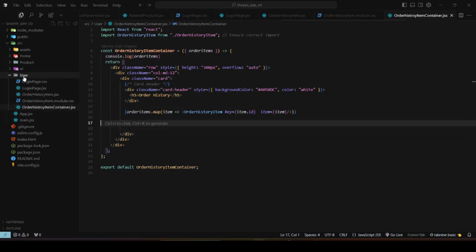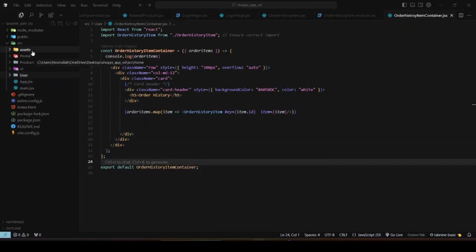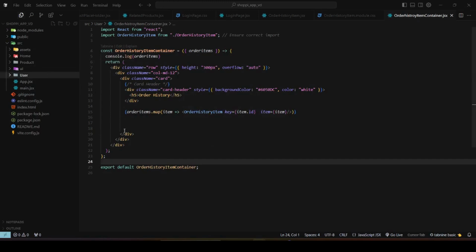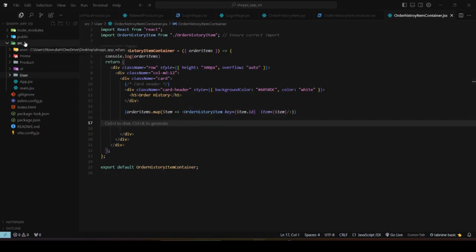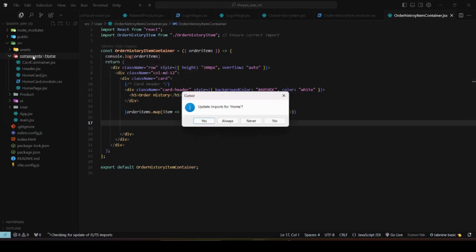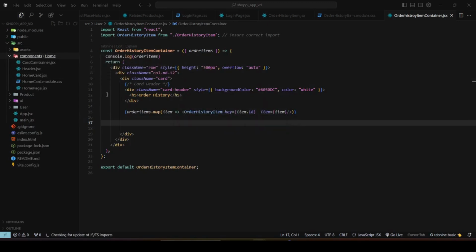Let's create register. You can see all these files are not showing good. We will create one folder, component folder, next folder, and move these files in component folder. This folder also move it.